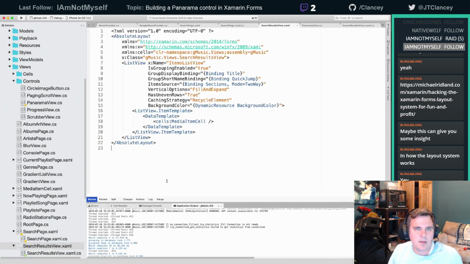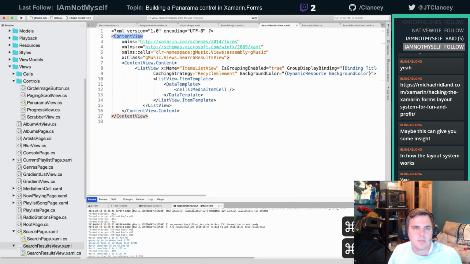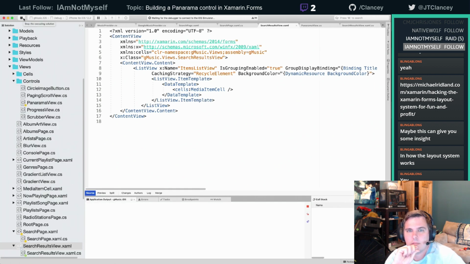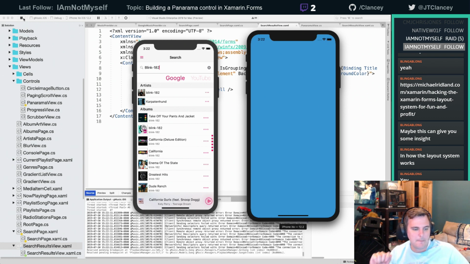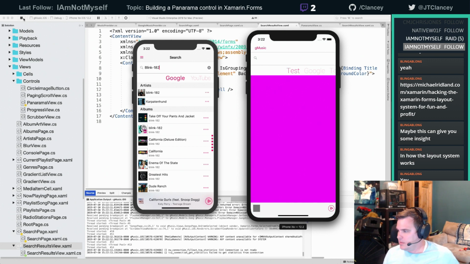Okay, and then perfect. Now let's see it work for real. Please work. Good luck, charm.